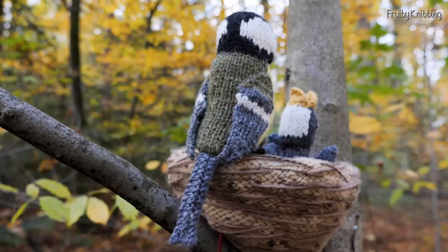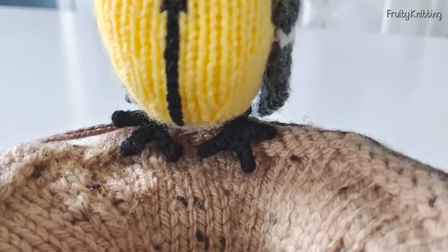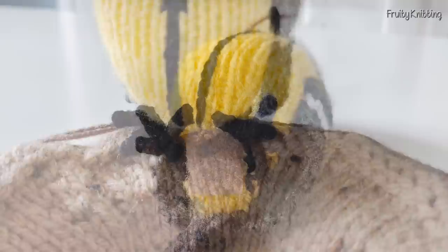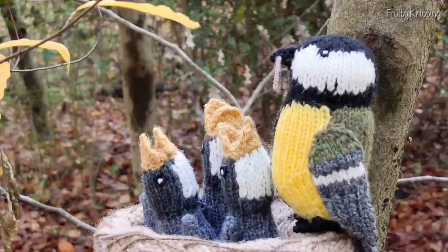Also, Alan has ingenious ways of making the stiff little body parts like the beak and the feet, which, believe it or not, are also knitted. So each foot is knitted in one piece by casting on and then immediately casting off on the following row. And you do that four times to create four little claws, which you then tightly wrap to make stiff like a bird's foot. The eyes are all embroidered using a very tiny black chain stitch with little white straight stitches in the center of each eye for gloss. And I much prefer embroidered eyes to toy glass eyes. And lastly, I just love the little piece of yarn in the bird's beak, just to resemble a worm.